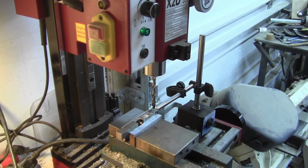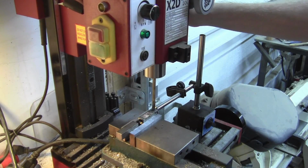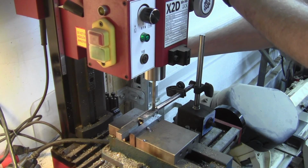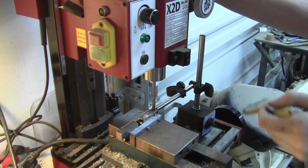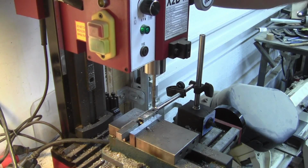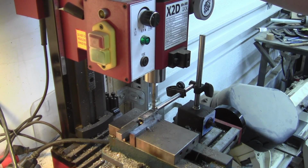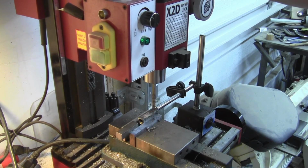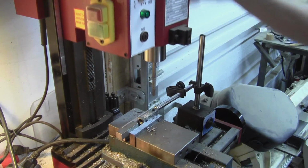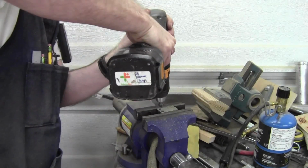There we go. Okay. And now our 1/4" drill's in. Just drill it through. This isn't going to be a press fit or anything. I'm going to weld it in, so it can be just a sloppy hole. Okay, they're both drilled now. I'm just going to take the burr out of those holes and chamfer them nice for some weld bead here.